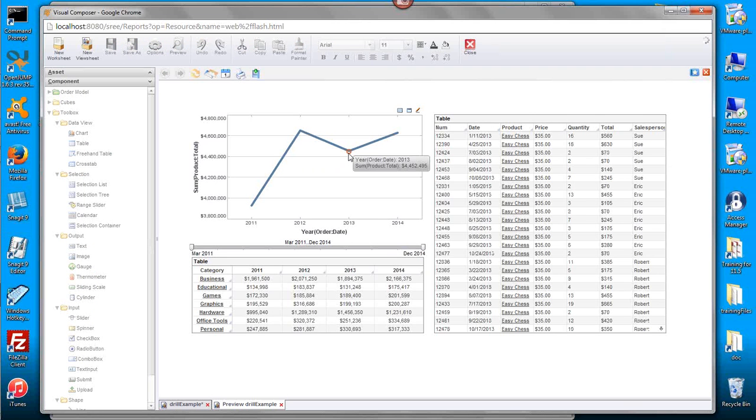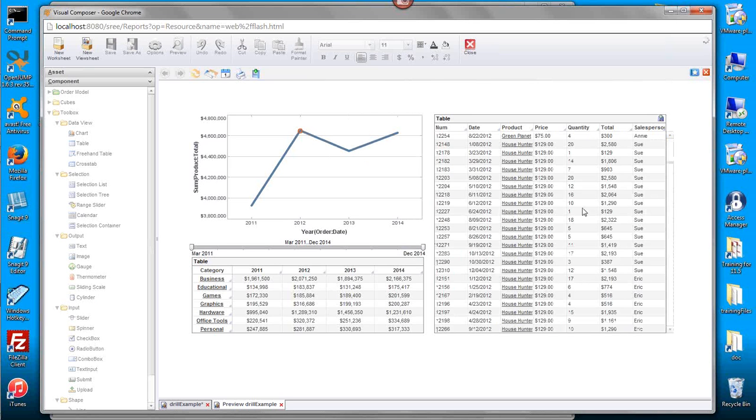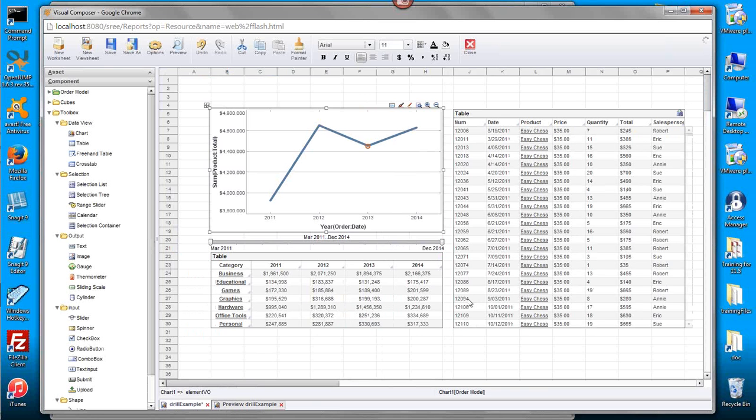And if I move the mouse over a point, did it update? Yeah, it did update. I didn't see it update. But if I move the mouse over a point on the chart, you'll see that the table over to the right updates. And I can click on that point, and it will lock the table to that group. Right? So that group in this case is the group 2012. And I could do the same thing for the crosstab as well. So I can make the crosstab also activate a flyover for this table.